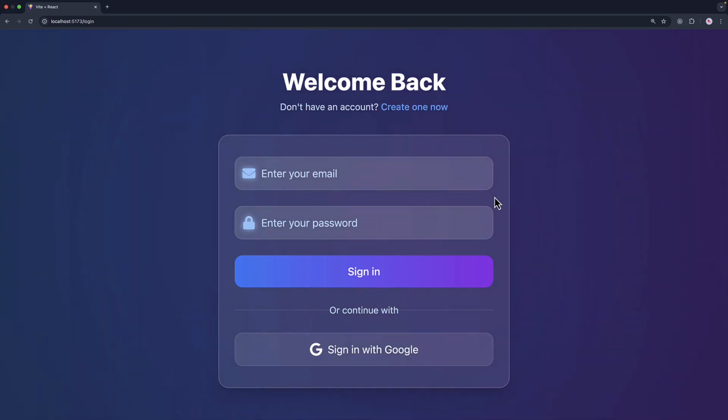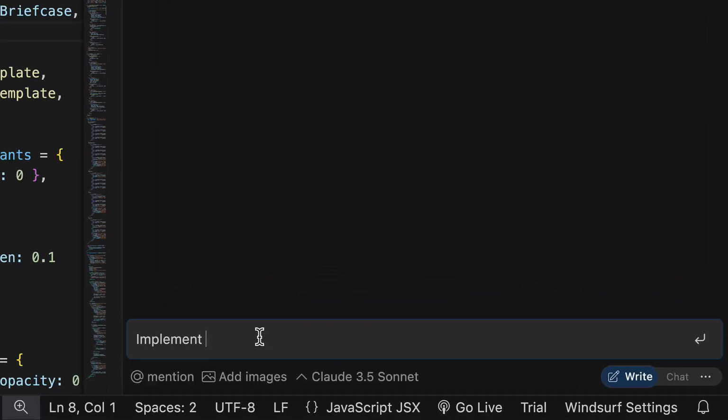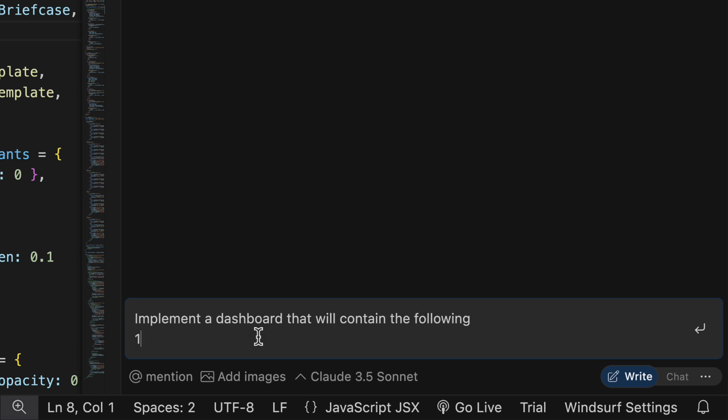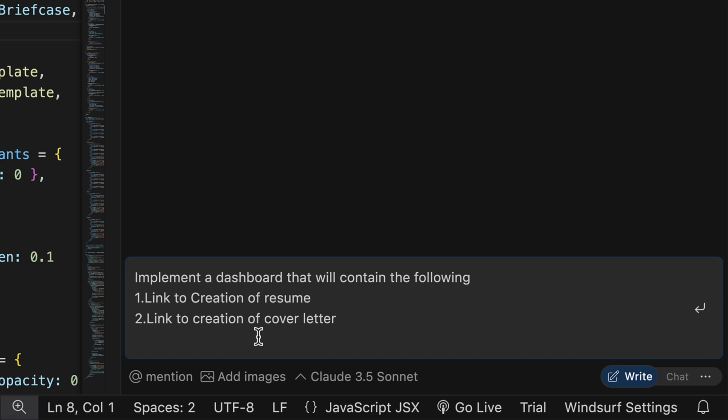We are going to have a dashboard that is going to contain links to both the creation of the resume and then the cover letter. So back to Windsurf here, I'm going to say implement a dashboard that will contain the following, then shift enter. 1, link to creation of resume, and 2, link to creation of cover letter, and 3, user profile card.